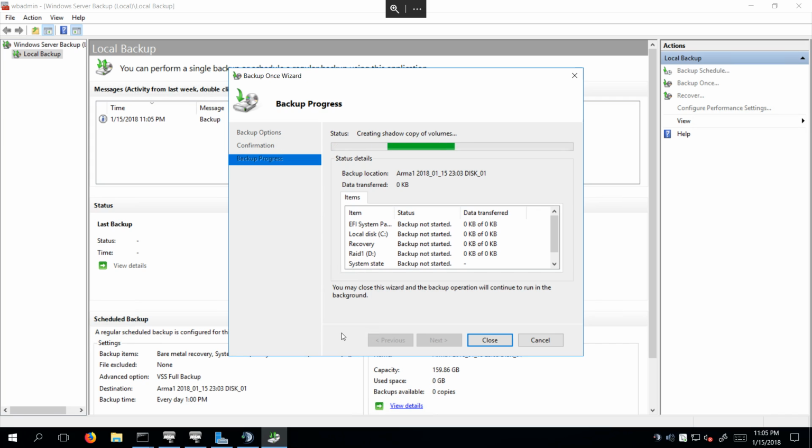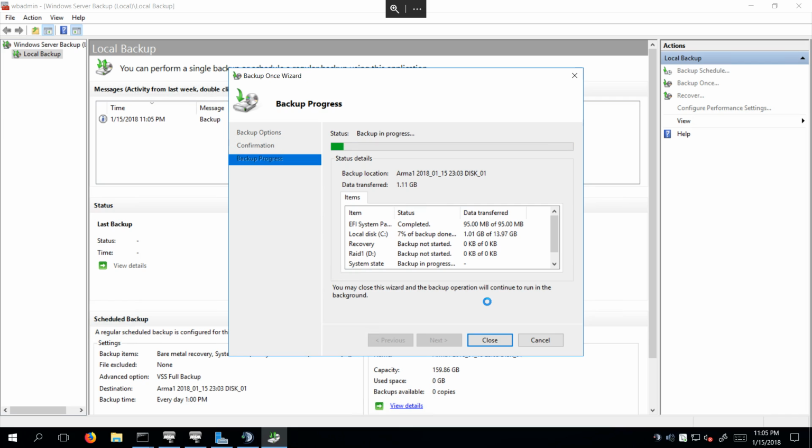Now, if you run into an error or if it fails to back up, I've had this situation before, try just rebooting the server. Sometimes when you add a disk and you format the disk, even though it's formatted for backups and so on and so forth, you run into an error. So as long as you see this status here and it starts, you're fine, right?